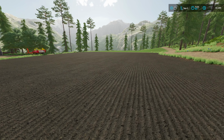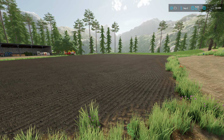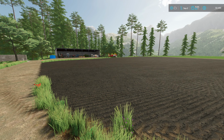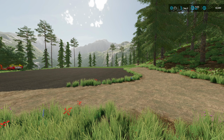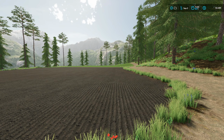I mean, it's a relatively big field and we don't have a massive amount of chickens or pigs for that matter. But it might not be enough. So if it's not, we'll give it a go and we'll see what happens. If it's not enough, we'll change this field into a wheat field as well. And we'll just keep the big field there for grass, for silage and bales. Although at that point, we'll probably just keep that for bales.